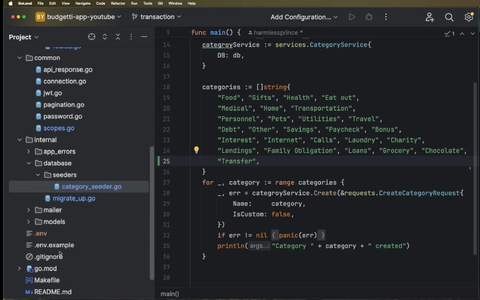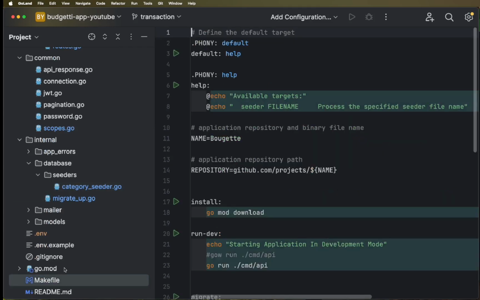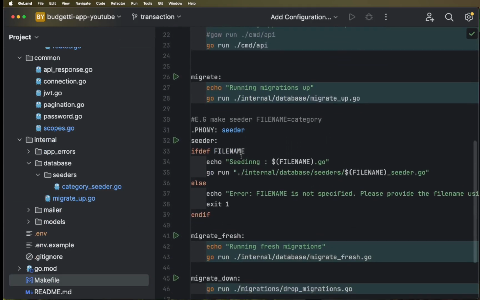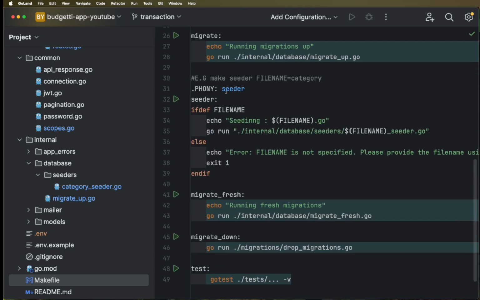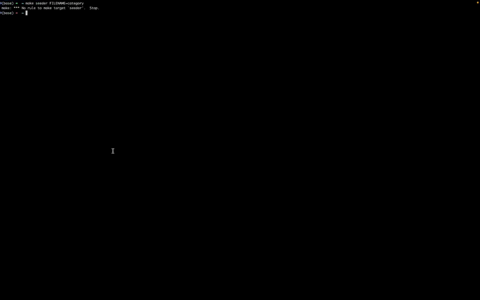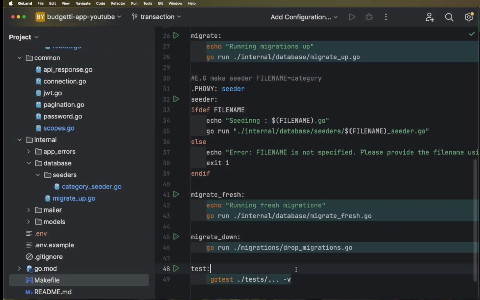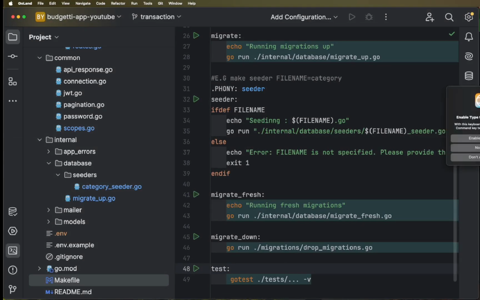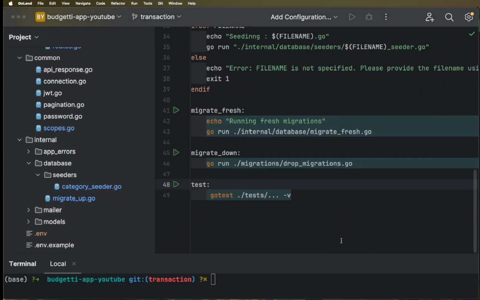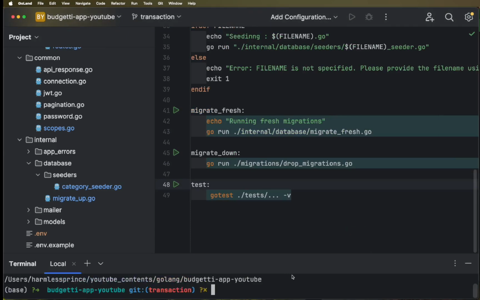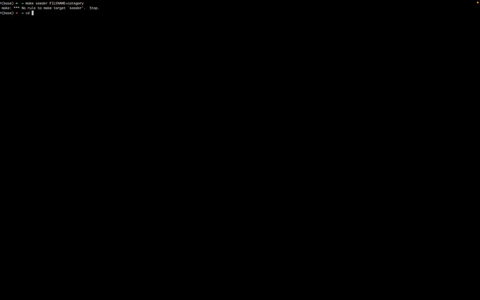So what I'm going to do now is run that command, and based on how we've done our makefile, all I need to run is this particular command right here. I'm going to go to the terminal and run that command. We need to go into the folder, pwd, cd.